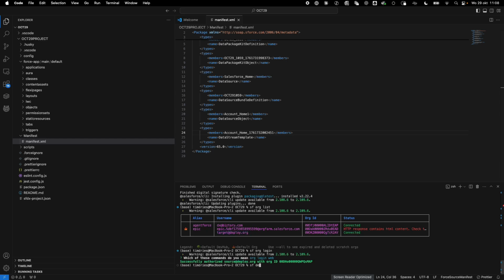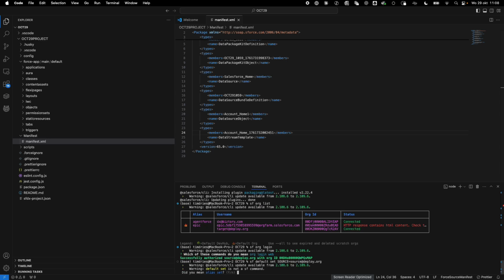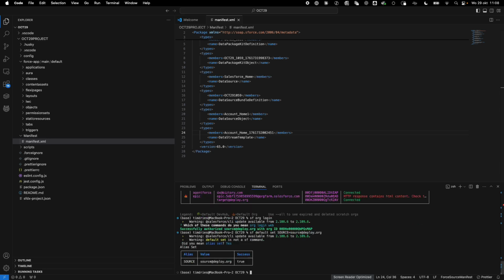SF default set source equals source at deploy.org. It's alias set, okay, fine.